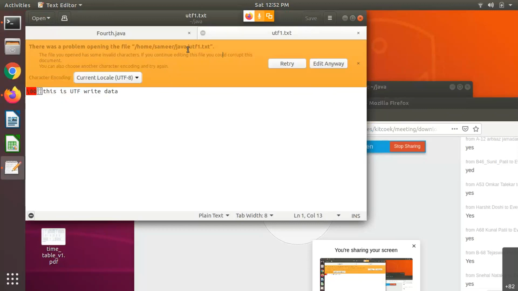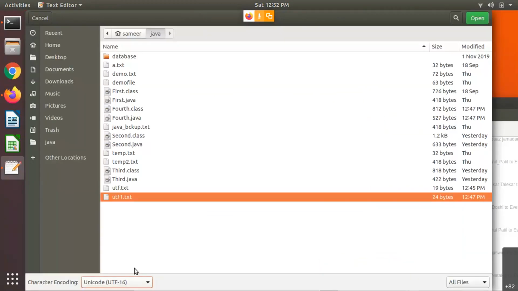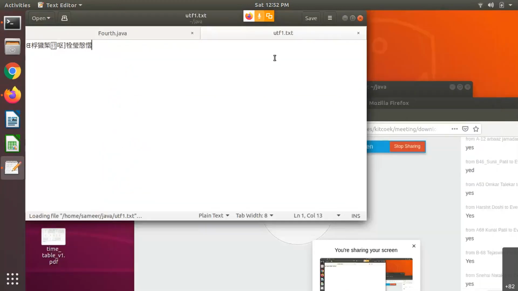But somehow the data is still getting managed for display. Now, let me close the file and again go and select the file, and earlier I used UTF-8. Now let me select UTF-16 encoding and open up the file. And now here you can see some different symbols coming. So this is what I was saying since the first lecture. What if you are writing the data using a 1 byte mechanism and you read the data using a 2 byte mechanism, or vice versa? You write the data using a 2 byte mechanism and you read the data using a 1 byte mechanism. Then definitely reading problems will appear, right?